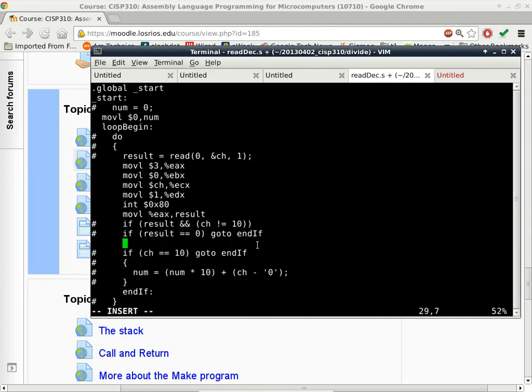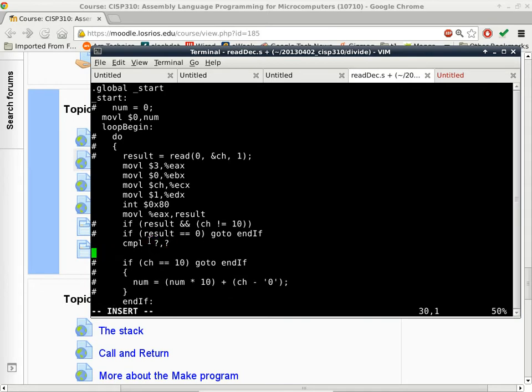Okay, so now that we have the unstructured version of the C code, we can now go ahead and try to translate that into actual assembly code, and we are pretty much ready to do that because this is a comparison followed by a particular branch, and we can do that with a compare instruction followed by a conditional branch instruction. So once again, I will do the comparison, CMP, in this case CMPL, because result is a 32-bit thing. So compare long, question mark, and then we perform a conditional branch of some kind to end if, okay?